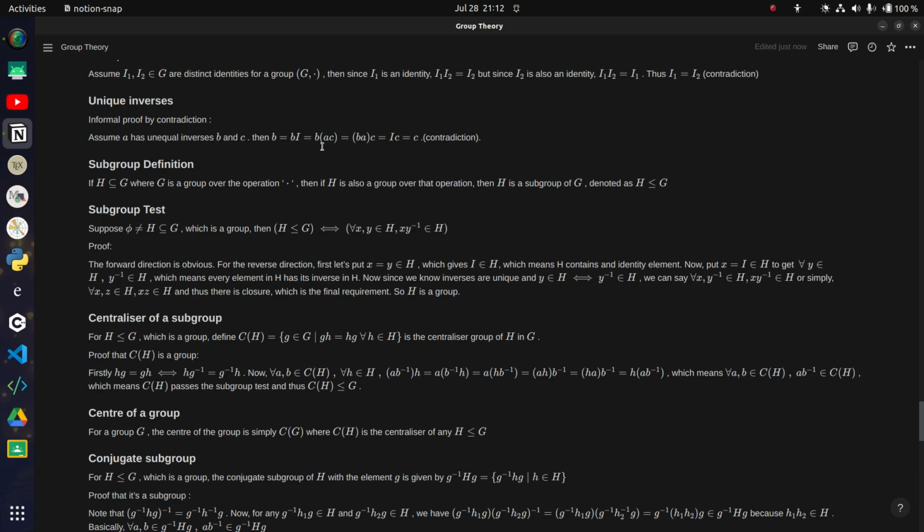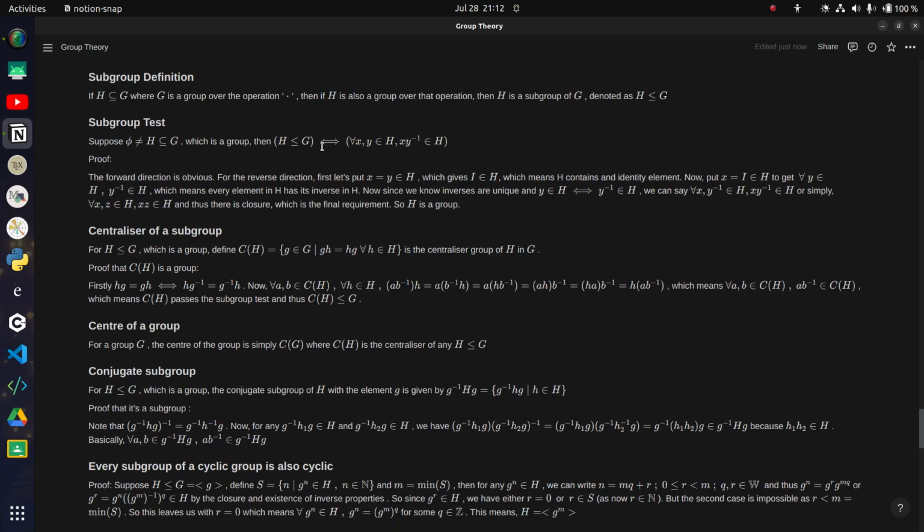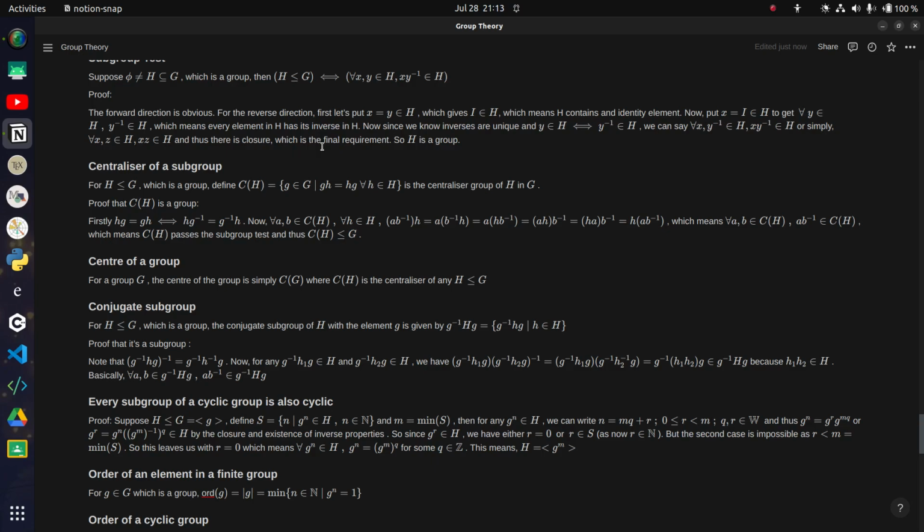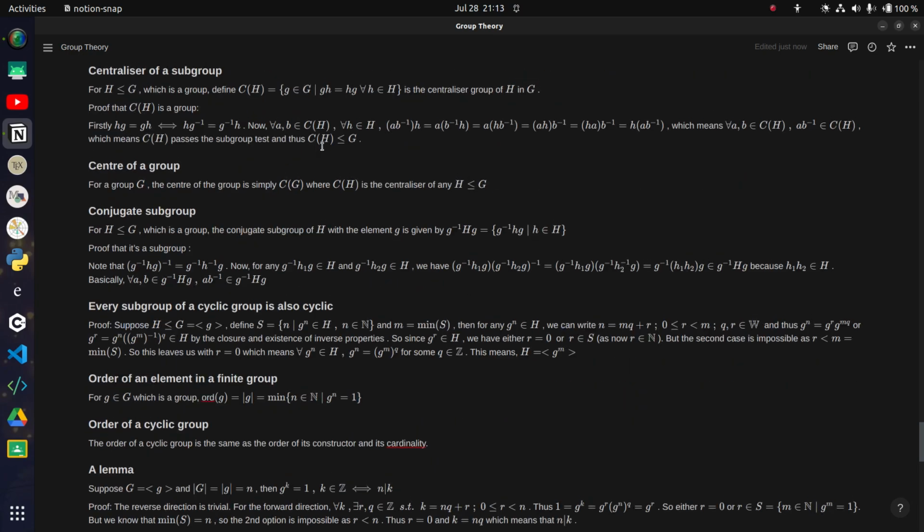Then you have the centralizer of a group, which is completely useless because I did not use it for anything else. And you have a center of a group, which is based on the centralizer, but not for a subgroup, but the whole group. Centralizer is basically all elements of your main group such that they commute with every element in the subgroup. Yep, just a set of all such elements. That's a centralizer. And the center of a group is all elements of your main group that commute with every element of, instead of a subgroup, the whole group, right?